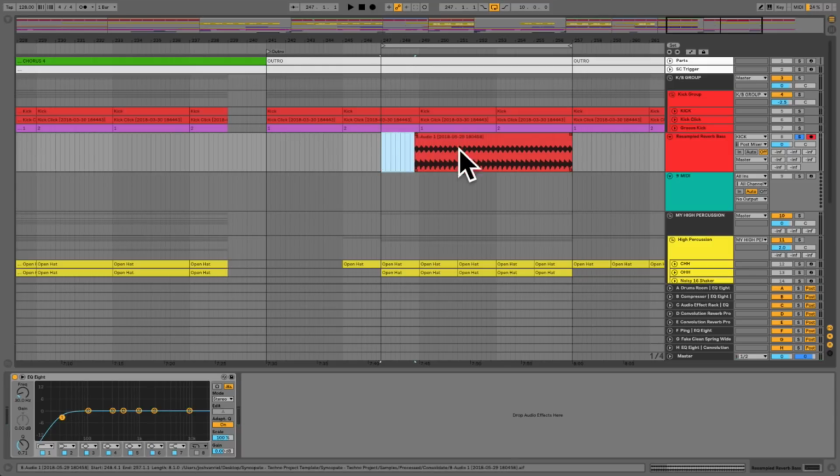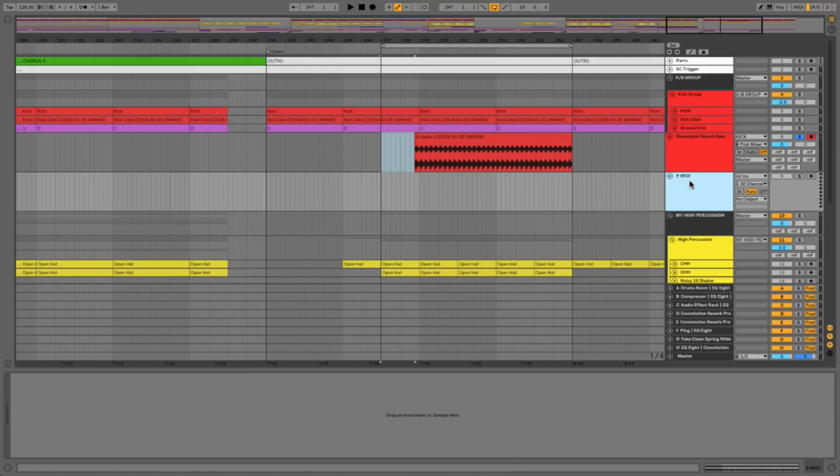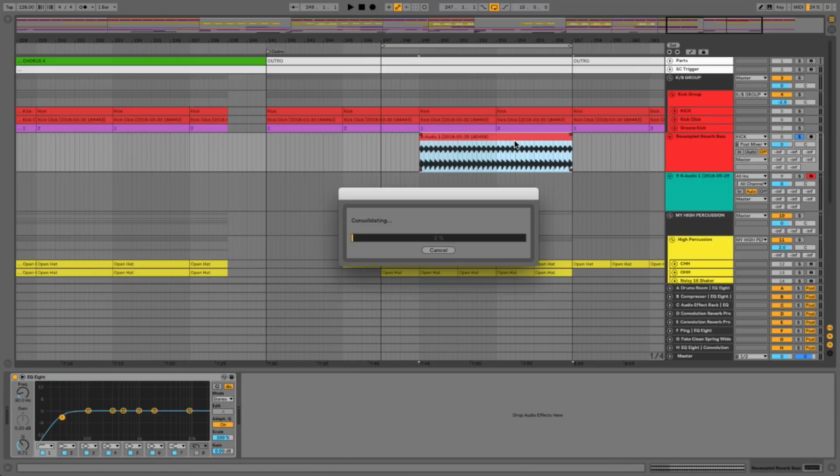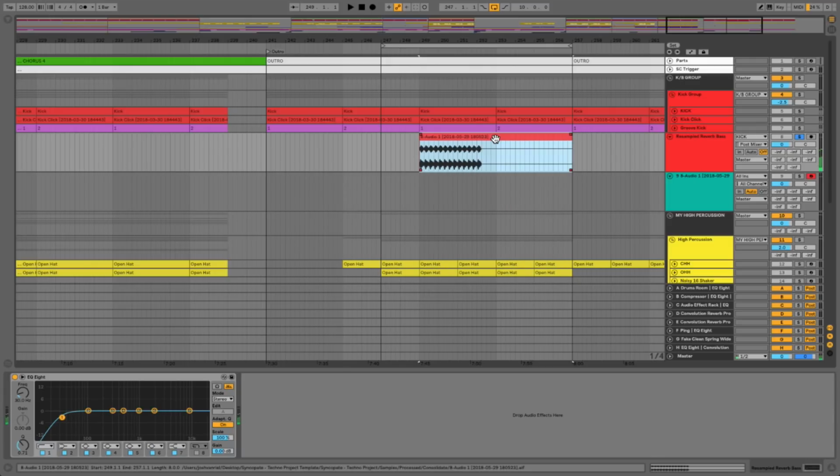So what you want to do is make sure that you consolidate it, and then we can drag this down into our MIDI channel and create a Simpler device. And as you can see there, I've not quite consolidated this properly, so I've just got to go back onto this, press Command J, and consolidate that. This is also going to crop it, so this is its own singular referenced file. And then we can drag this back in.